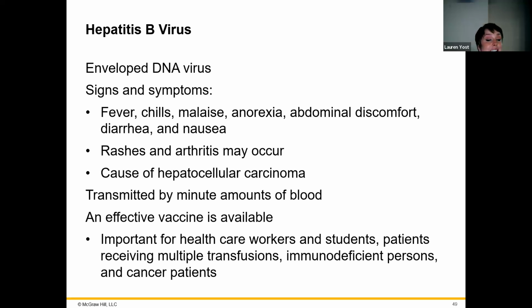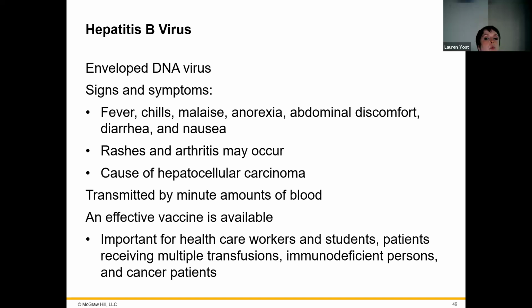But what this virus does is it gets into your cells, and then in your nucleus, it transcribes the DNA, just like we do. With our DNA, we transcribe it to RNA and then translate it to proteins. So while it's doing that, it makes an RNA copy of its genome, just as is normal for translation. But then it takes that RNA and makes a DNA copy of that. I don't know why. I don't know what the logic is, but it does that. And so that DNA copy can then be inserted into your genome and become part of your genome, and then disrupts your cell cycle because of that, and that can lead to cancer.